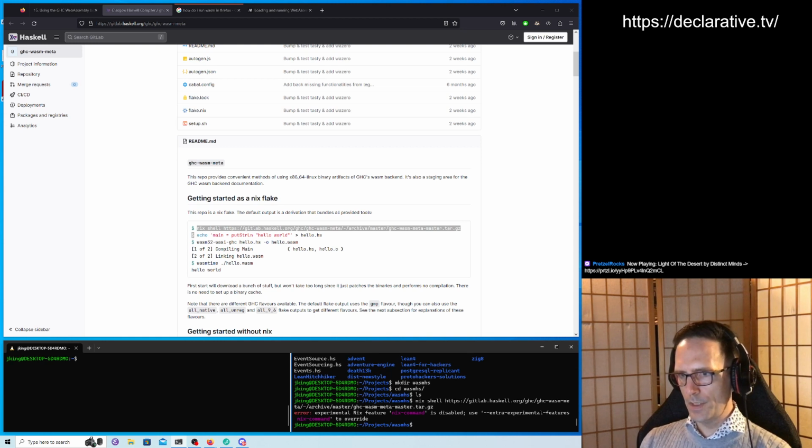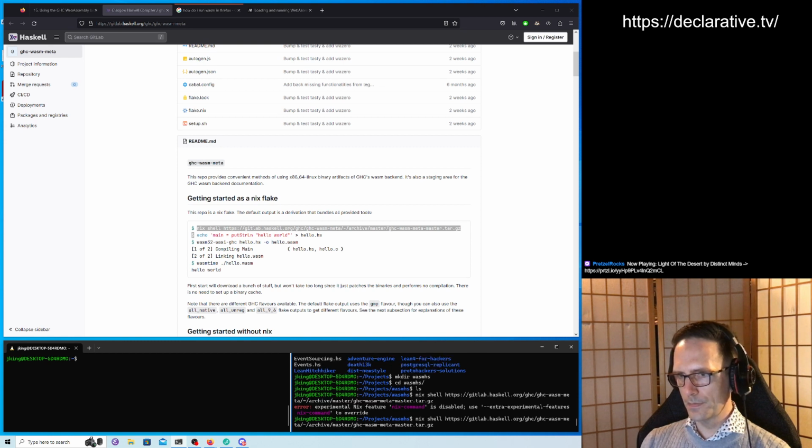Okay, experimental Nix feature. Nix dash command is disabled. How do I do this? Extra experimental dash features.